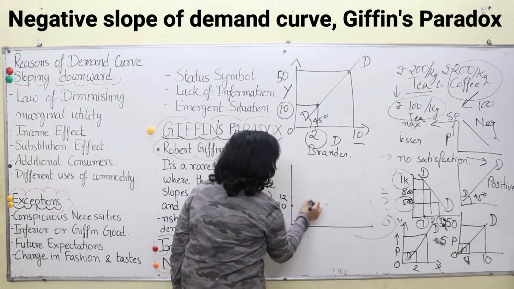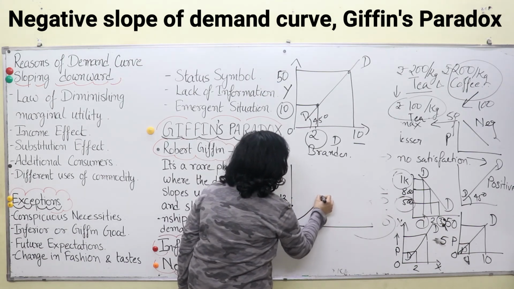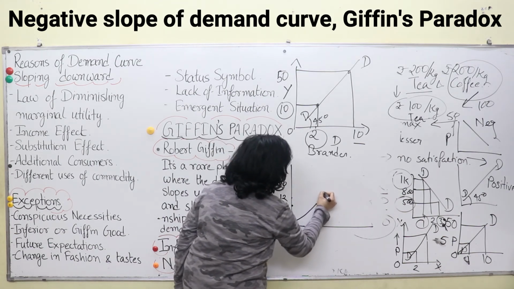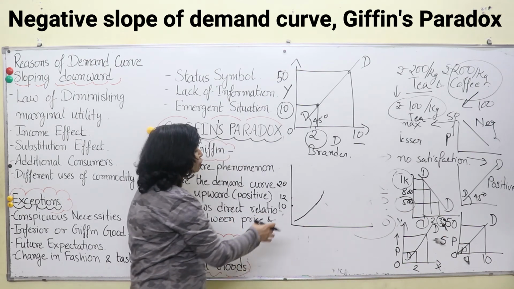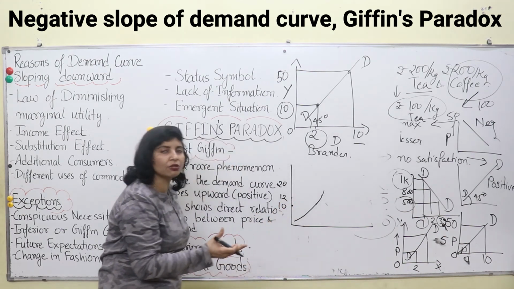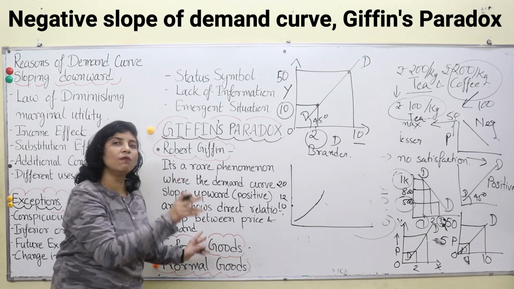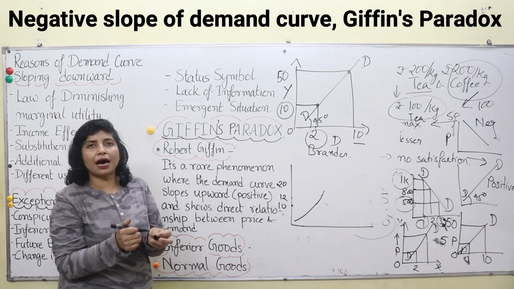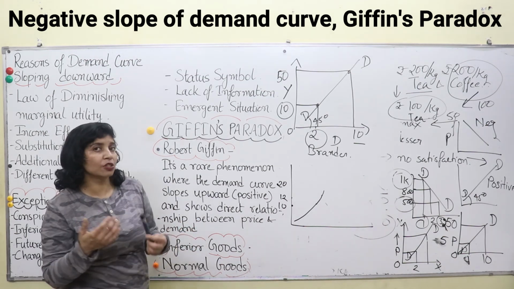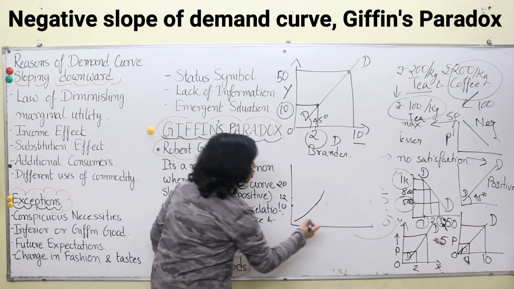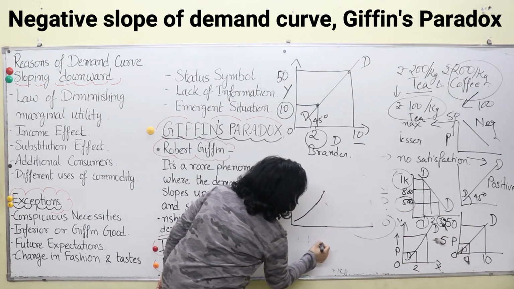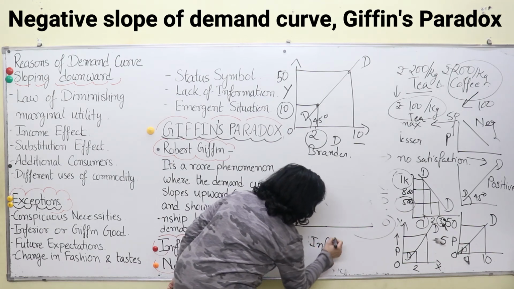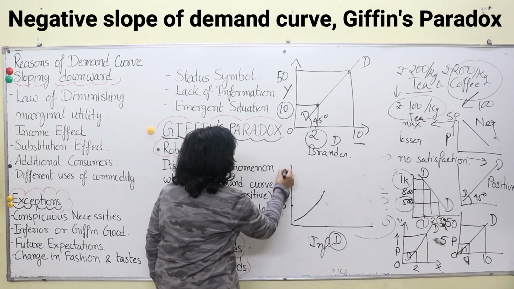But eventually what will happen? It will keep on increasing, but eventually my income increases to say 20,000 rupees. Now I can afford some quality products and I will stop consuming these inferior commodities. Those are loose commodities, and I will go to a mall, some good shop, and I will purchase packaged items. Those are quality products and I feel that is good for me. I can purchase them. So what will happen? The demand for the inferior commodity has decreased. This is demand for the inferior commodity, and this is my income.